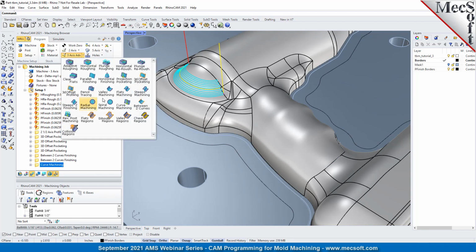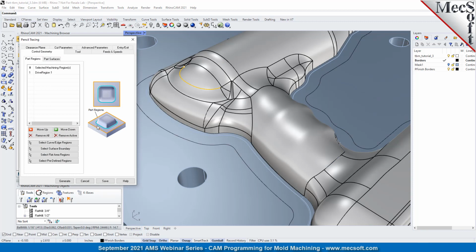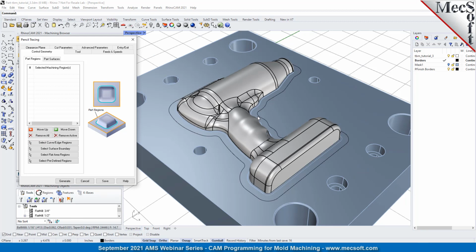So let's go ahead and see if we can create one of those. We'll pick 3-axis advance. We'll pick the pencil trace operation, and we'll remove that drive region. And what we're going to do here is we want it to calculate the pencil trace areas inside of the entire part.